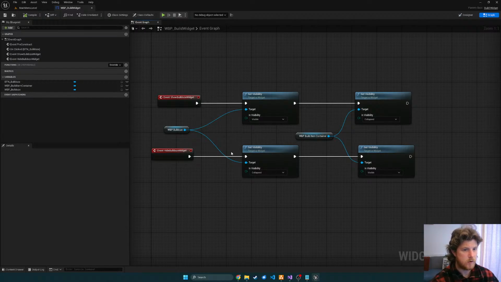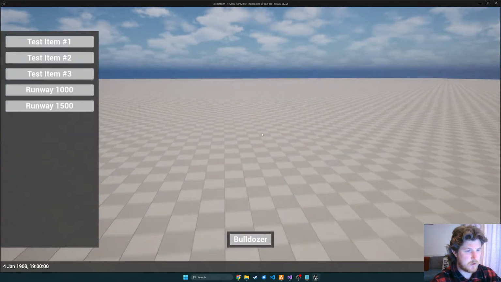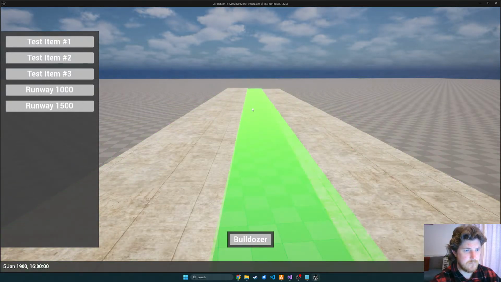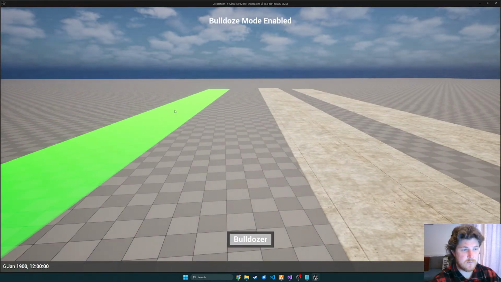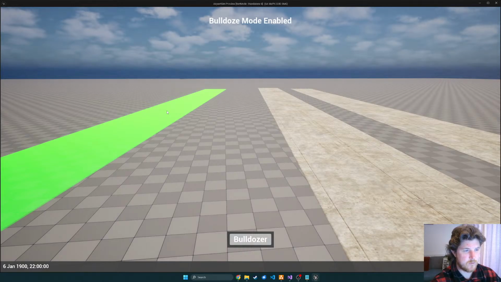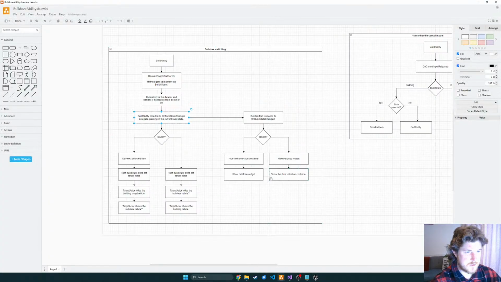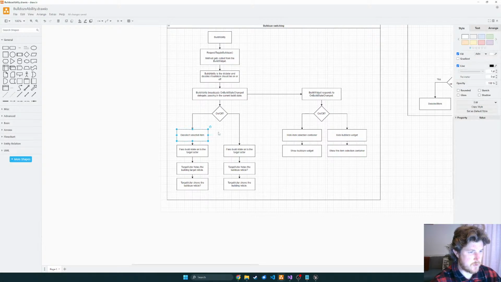And what we want to do next is start updating the target actor. At the moment, if we have an item selected and we're building, and now if I press bulldoze, we still have that item there, which shouldn't be there. So we want to deselect the item, which will remove that mesh anyway.